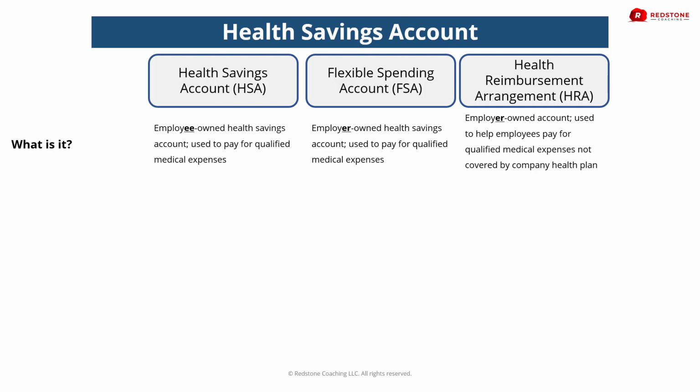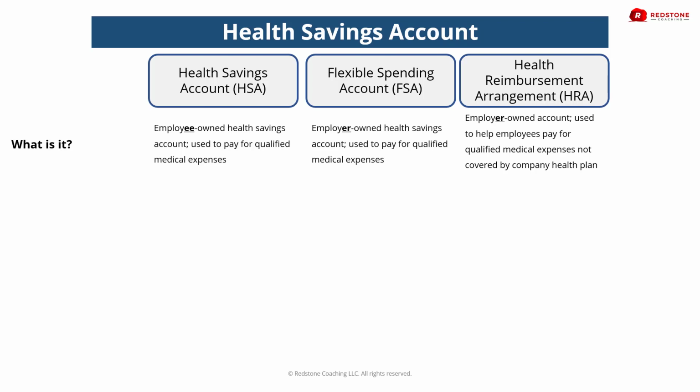Now, for an FSA, it's an employer-owned health savings account. So your company owns the account, and the company sets it up for you. And again, you're putting money aside for qualified medical expenses. And then the HRA is, again, employer-owned. And what they do is they set aside money for you, the employee, and they pay for your medical bills. So maybe the company sets aside for all of their employees $3,000 of the company's money, and then you're able to use that money. So HRAs are great.